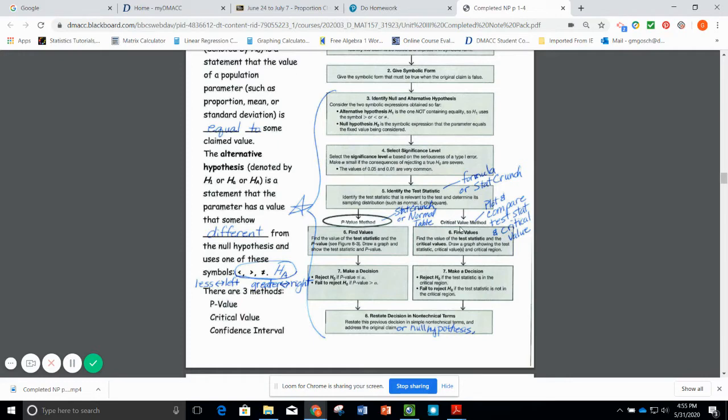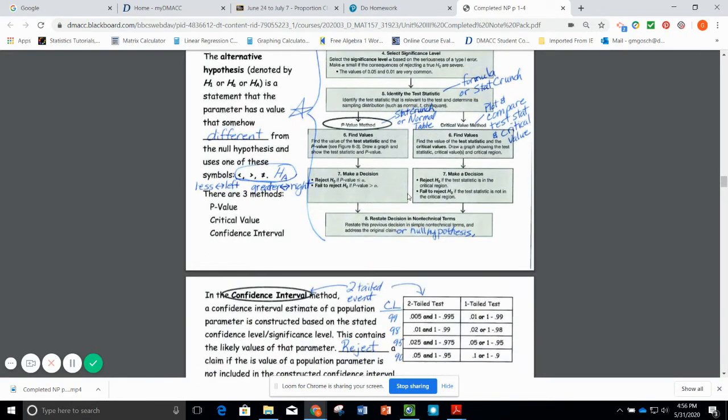Okay, the critical value is where you're plotting the test statistic as well as the critical value on the normal curve and trying to figure out which one's more extreme. If your test statistic is more extreme, that's really unique, and you're going to say that you would reject the null hypothesis, that you have a statistically unique outcome. And again, as we get going, you'll have more practice with this.